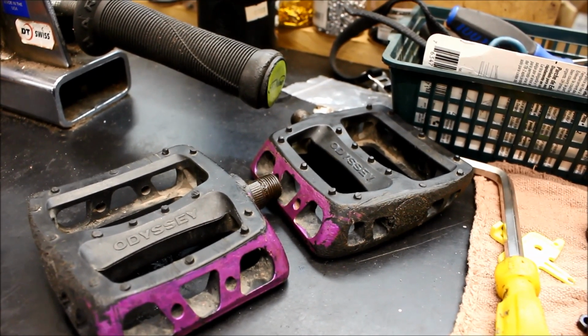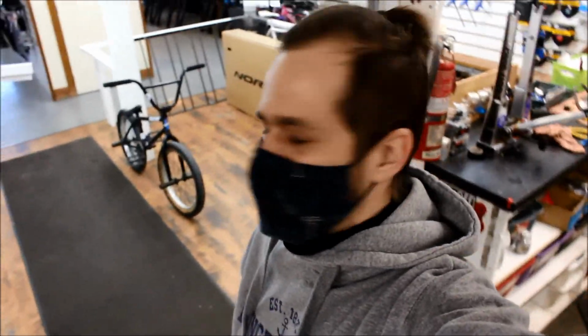So I guess time for bike check? No, you know what? That doesn't work for me. Doing the bike check with the bike not completed, no pedals, no pegs, and indoors with lighting doesn't quite work for me. So I'm gonna do this properly.